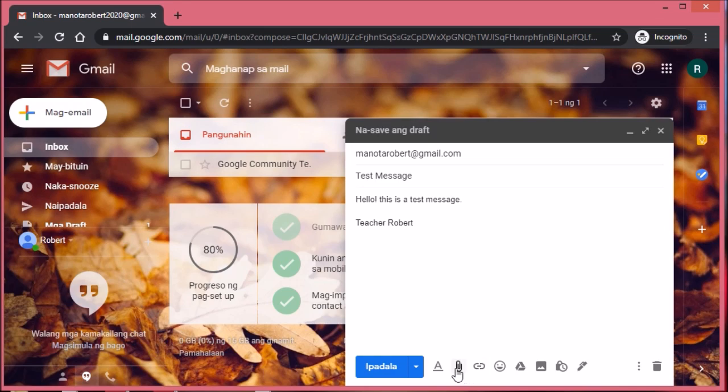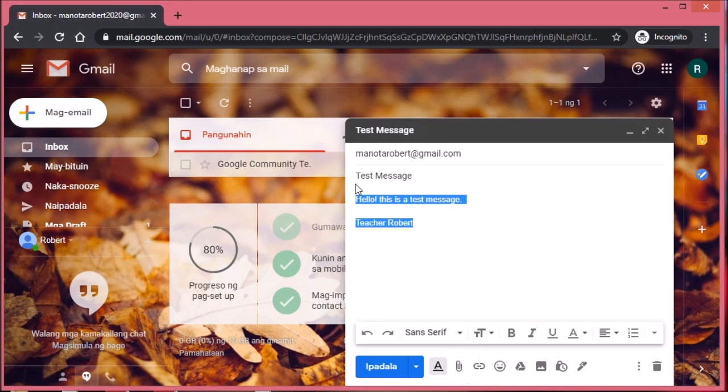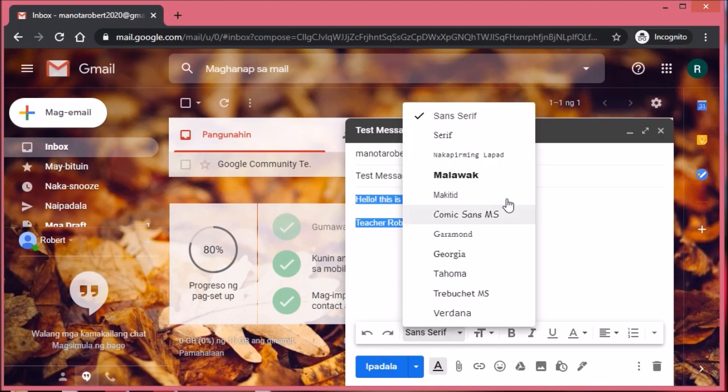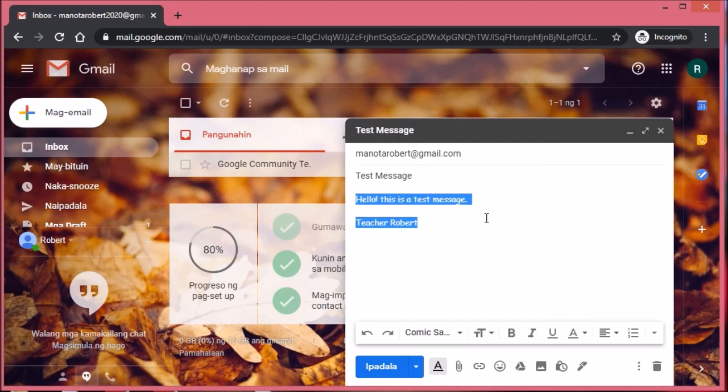Now, say you want to go ahead and change the font style. You just have to highlight the fonts and then change it based on what particular font style you want to use. Okay, say you want to change the font size, highlight the text again, and change it.